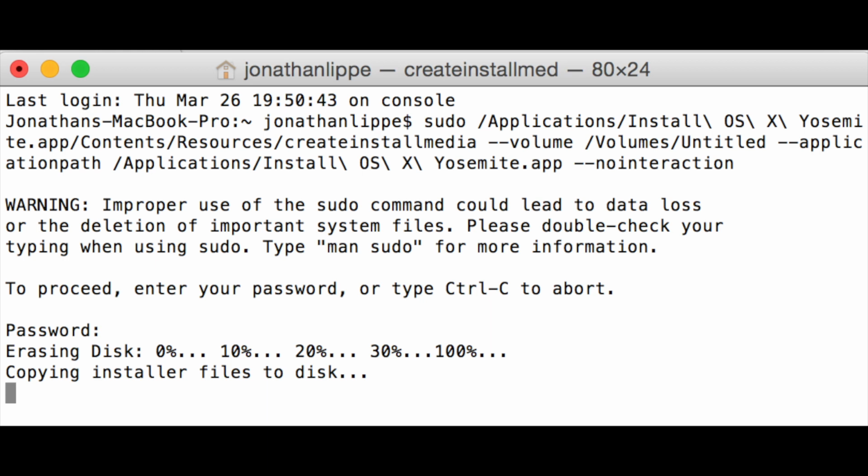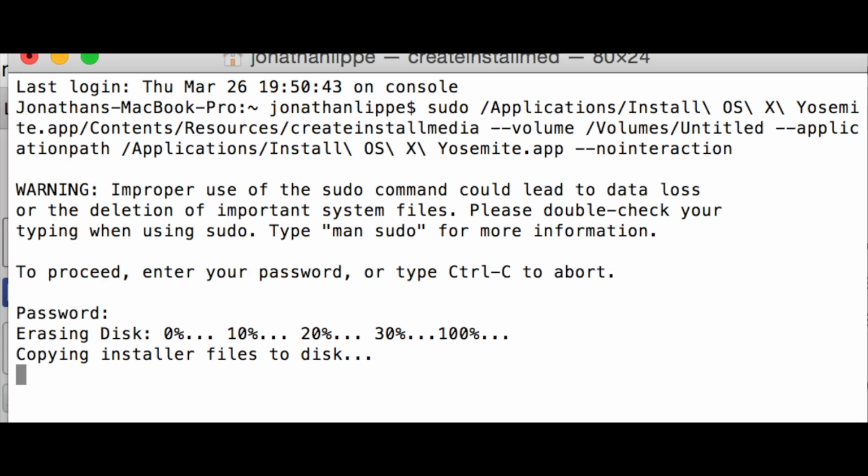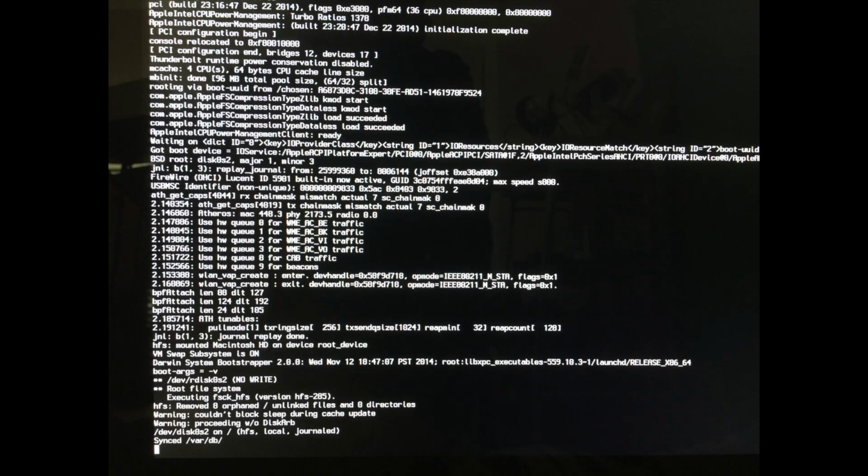there's a Disk Utility program. I basically followed instructions I found off the internet, and I just did it step by step. First creating the flash disk, and then pasting the line of code into a command prompt. I think I had to type sudo, S-U-D-O, at some point. So it was like sudo Applications Install OS X Yosemite.app /Contents/Resources/createinstallmedia. So I think that's what I did to first erase the flash drive and make it bootable. And then I copied Yosemite over to it.